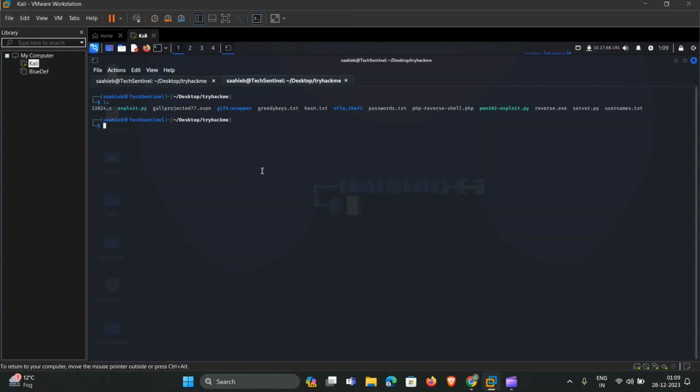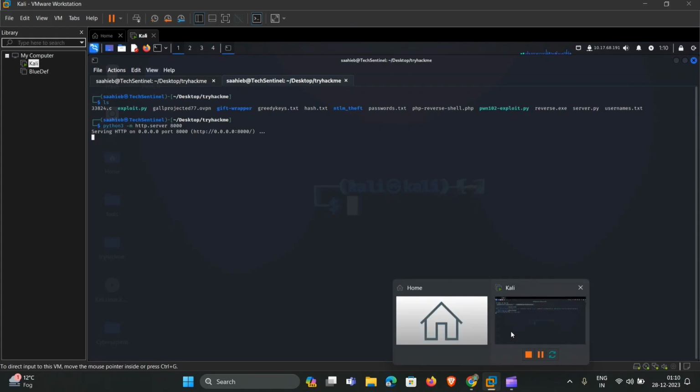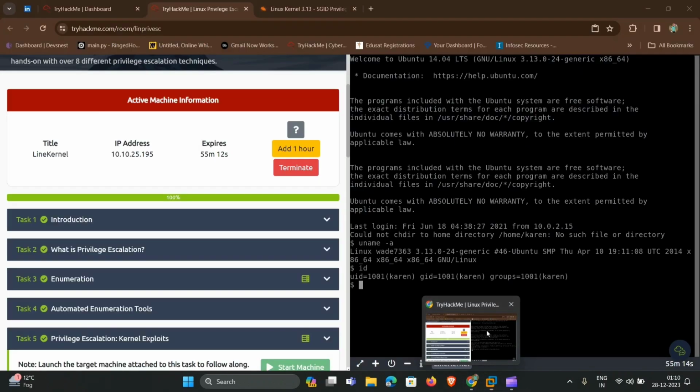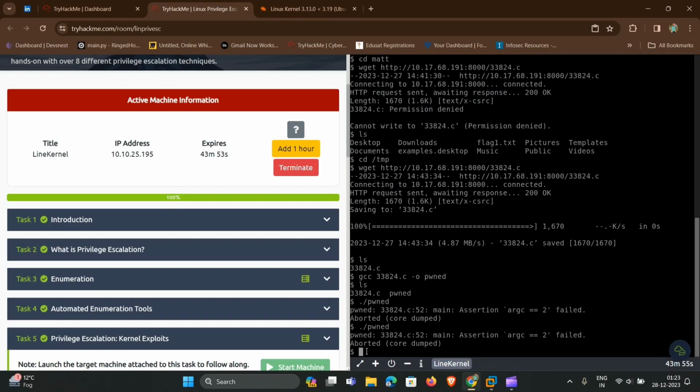I have already downloaded that exploit onto my system. Now I am exporting it into the target machine using the Python server command, and we get it into the target machine.